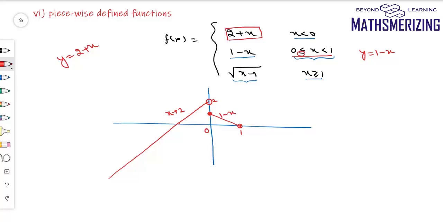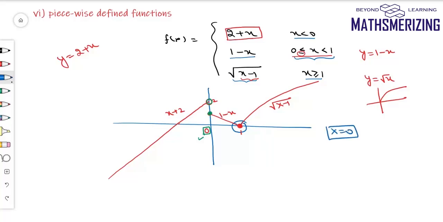Now for the third part, my basic function is y equals under root of x, and then I'll move this function plus 1 units along the x-axis. So that's the graph of square root of x minus 1, and the value at 1 is included. So this is the graph of the given function. So this function is discontinuous at x equal to 0, and it is not differentiable at x equals 0 and 1. I'll take up another example.